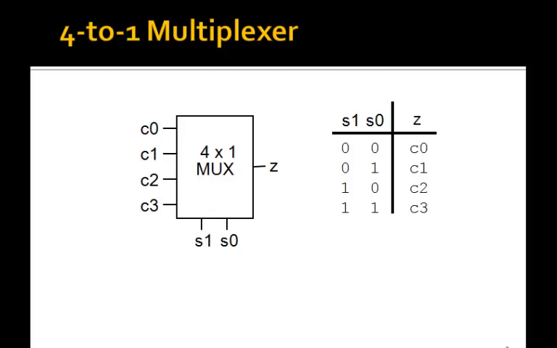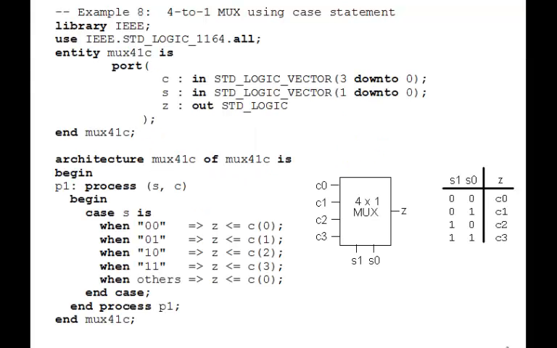Well, we can just use what's called a case statement to basically write this truth table. Here's the case statement, the VHDL case statement. Again, just like the if statement, it must be in a process. Here we have process SC. This is a sensitivity list. The inputs S and C must be in the sensitivity list. If either one of these change, we execute this process. Begin, end process. And then we have the case statement.